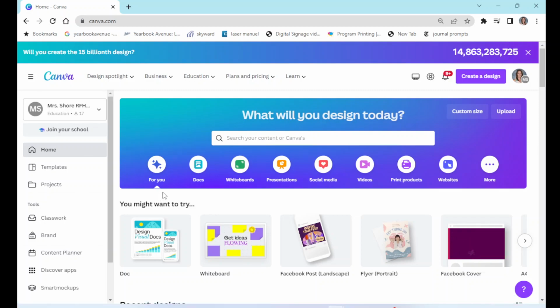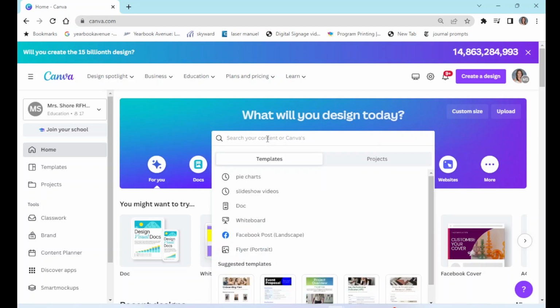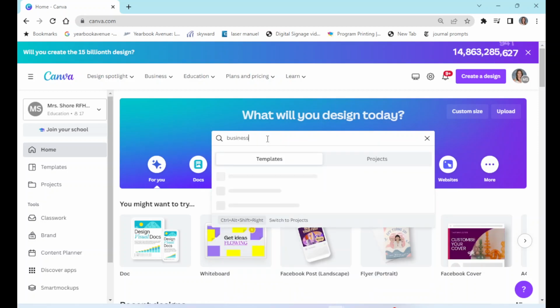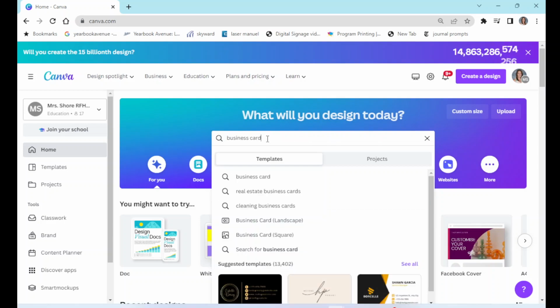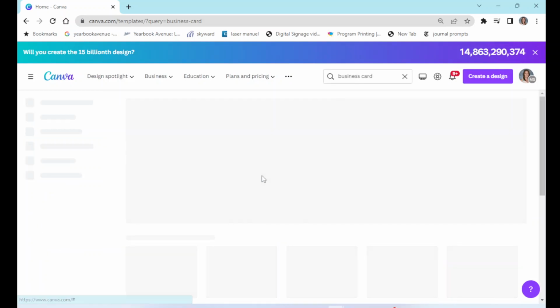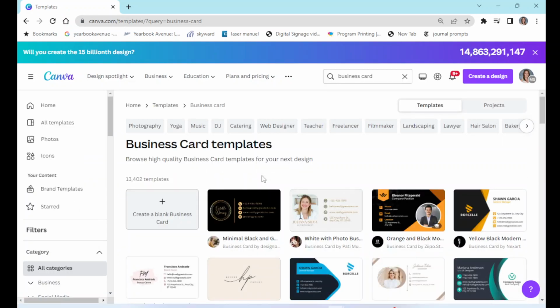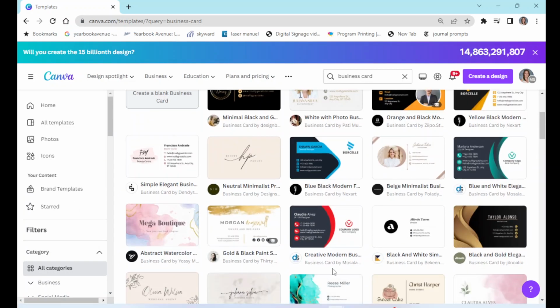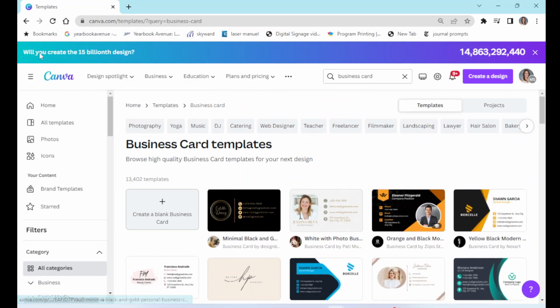So you can search for specific things. Let's say I know I'm gonna do a business card design. If I click on that, I can either click under templates where it's gonna give me different designs, or if I know I have been creating a business card design and I just can't find it in my projects, I can click over here and it should show up. But I'm gonna click business card. I'm just showing this to you, you just gotta watch today. And it's gonna give me different templates. So that's one way I can do this.